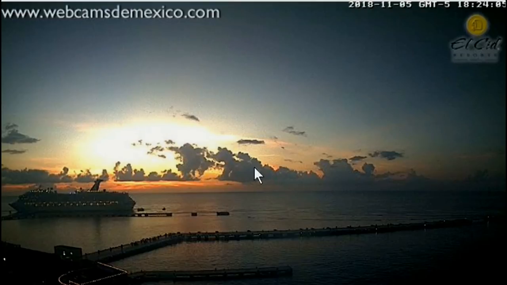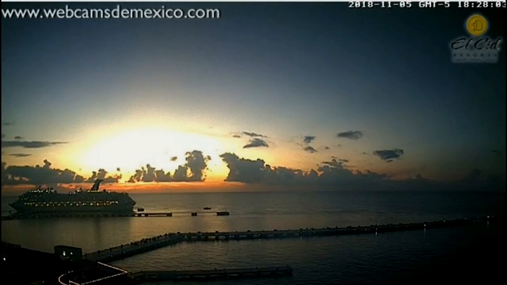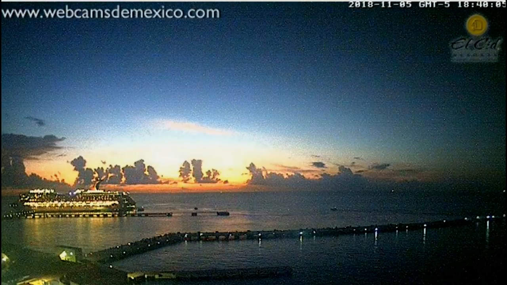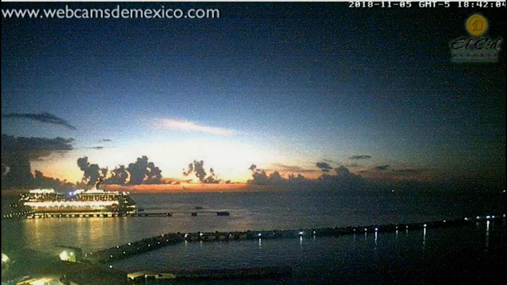You got light breaking here, you got cast shadow breaking through here, more light coming through here, lots of shadow over there most of the time. It's subtle, but it's there. I mean, you can see it.